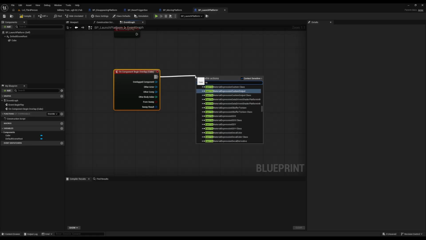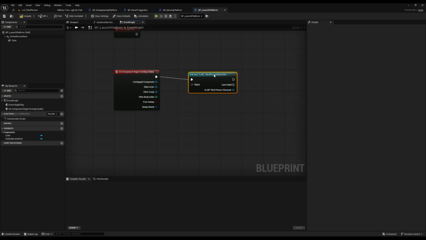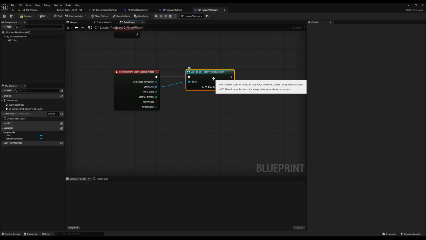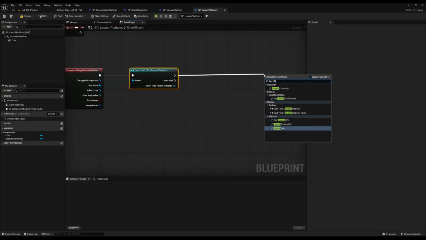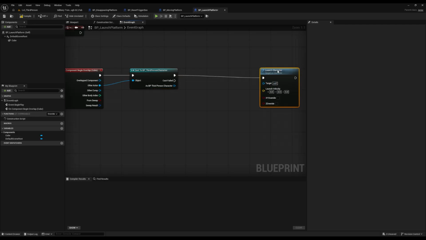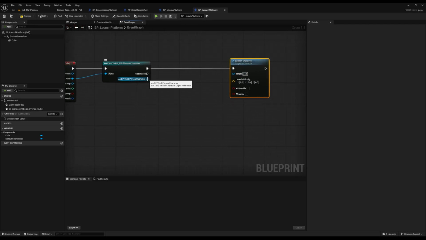We want to cast to our character. So their actor is this cast system, which is something I'm still figuring out. I just know in this situation it works. But so this object suddenly casts its effect to our character. And then we can go here and launch character. Target is the third person character.